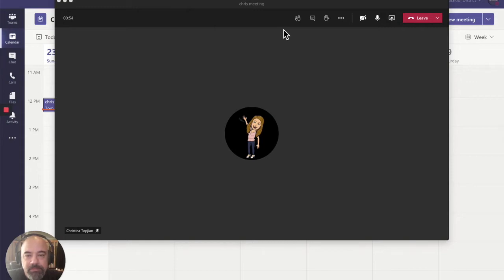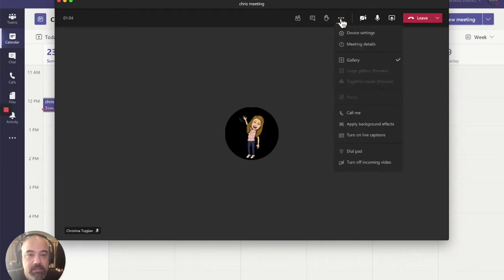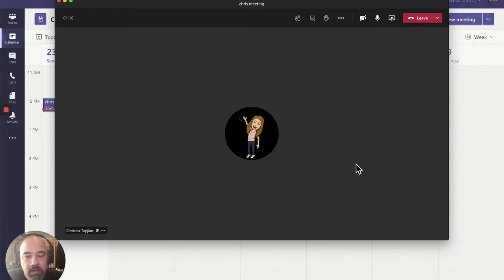So if you see something happening in the background of a screen and you don't want the rest of your students to see it, but it's happening in one of your kids' screens, you can come here and push this button called Turn Off Incoming Video, and all the kids' videos will just turn off, and they'll all be left with the little icon that you see right here on the screen, whether they put a profile pic or not. It turns off all the incoming video.